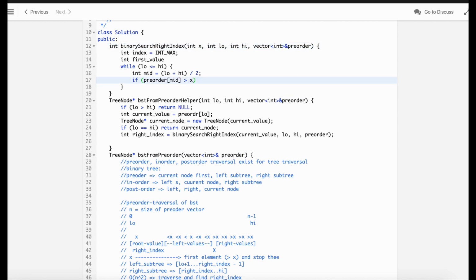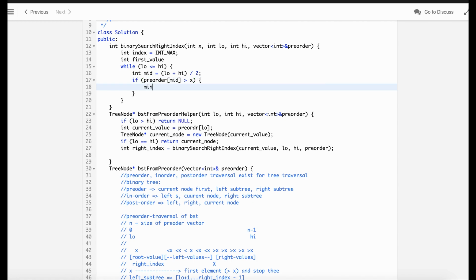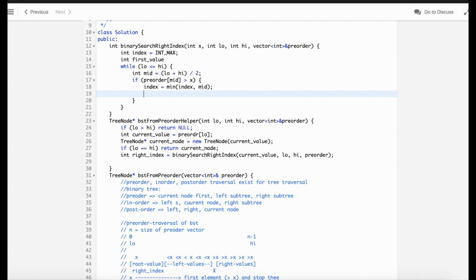So if this is greater than x, then we will try to minimize our index. So index will be the minimum among index and mid, because it satisfies the condition, and if it satisfies the condition we will try to minimize it and go towards the left.